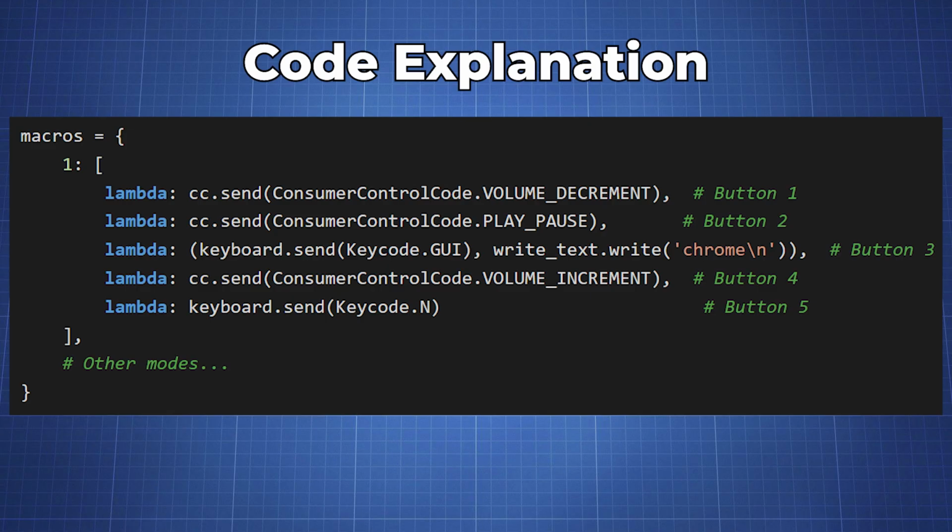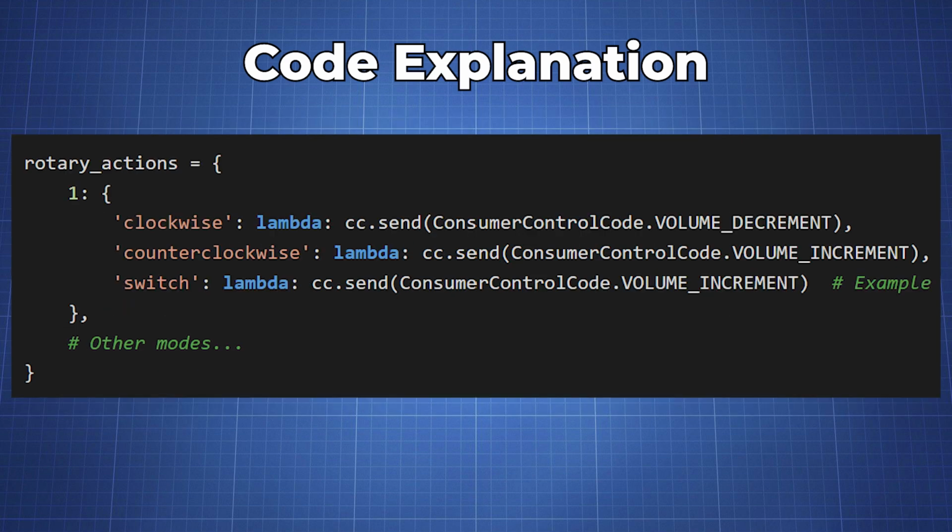So here we have the first 5 buttons, so you still just need to go add 3 more for buttons 6, 7 and 8. And you will have to do this then for each mode. So here you can use that documentation of the HID library, and here you can then send different key codes. We will then set up the rotary encoder actions for the different modes. So similar to macros, each mode has actions defined for clockwise and counterclockwise, as well as the switch button press.